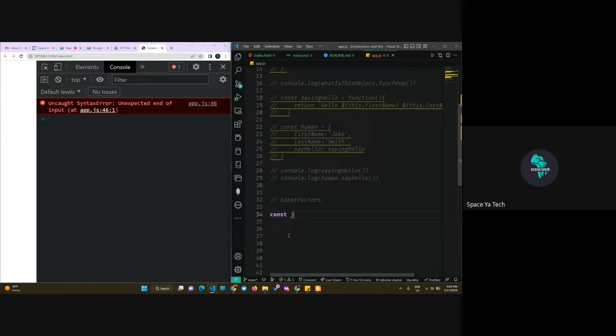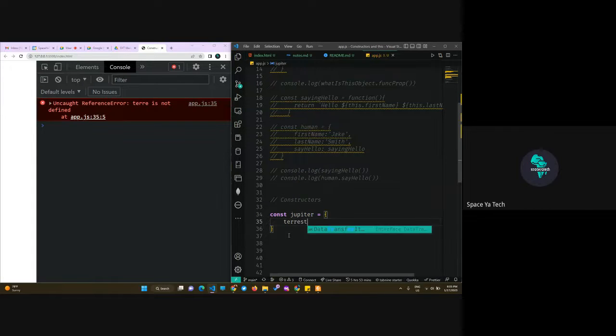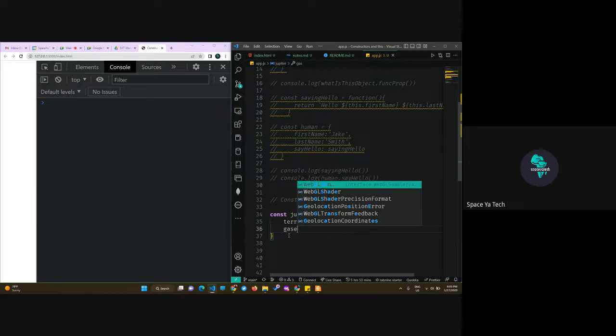Jupiter is equal to an object. You know that Jupiter has properties. So for example, terrestrial, we can set this to a Boolean value, and that is equal to false.